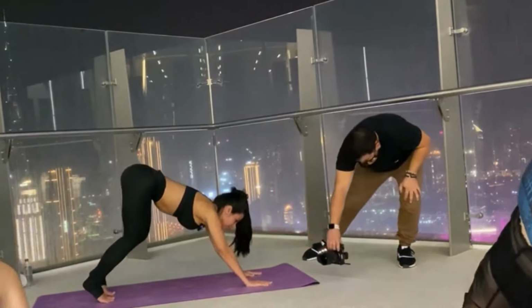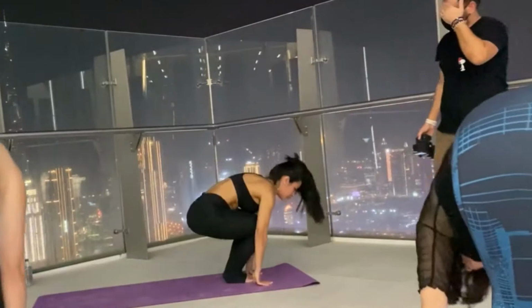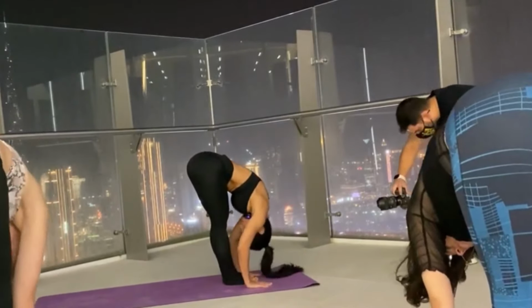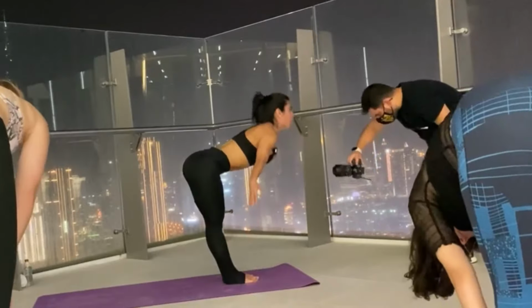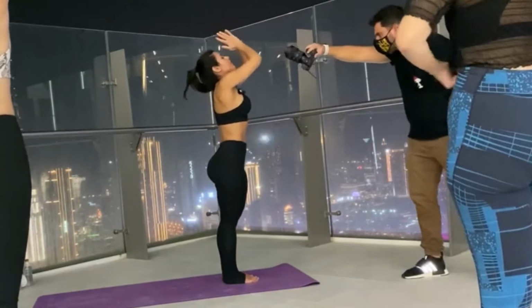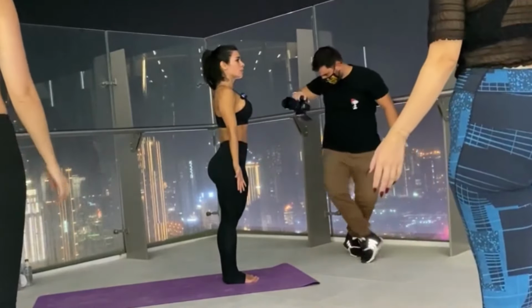Now inhale, bend the knees, and step or jump forward between your hands. Lengthening the spine, gaze forward. Exhale, fall forward. Inhale, opening the chest, take a deep breath, palms together up. Exhale, hands in front of your chest, and release the hands down, Tadasana mountain pose.